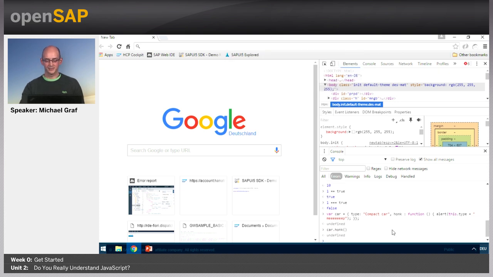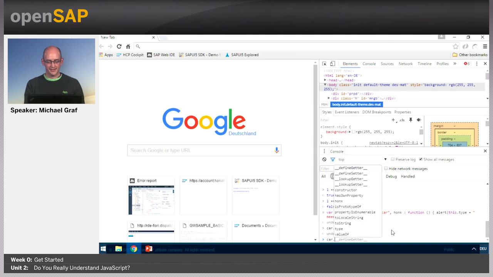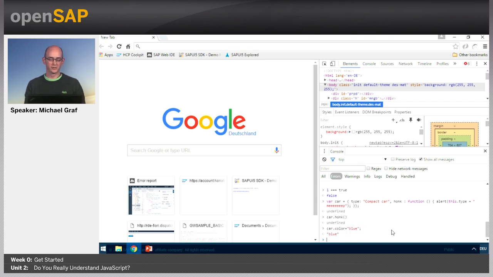So in my car example here, I can add a new property, for example color, and I give it a blue color value. But I can also remove it again at runtime. So if I call delete car.color, then it's gone again. And this happens completely at runtime, which is not possible in other languages.